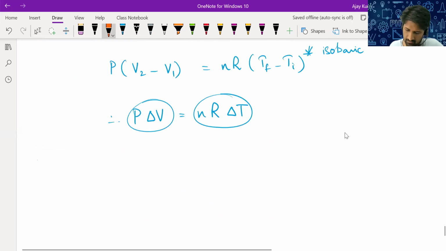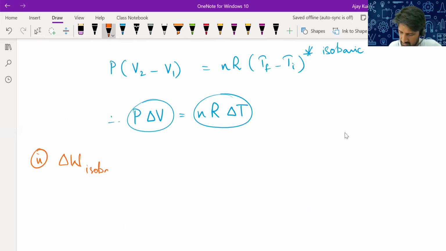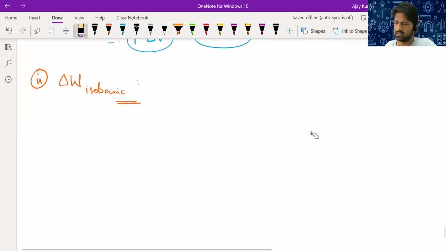Next is work done by the gas in an isobaric process. And again, quickly, what is the basic formula for work done by a gas? I got one answer as work done basically is P delta V. See, generally work done is not P delta V. That is wrong. Many students have this misconception. P delta V is not work done. Work done generally is integral P dV.